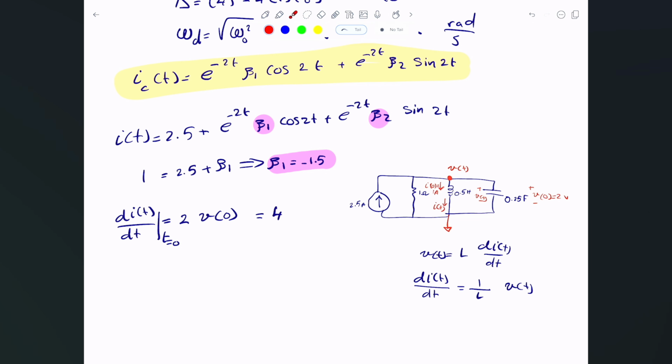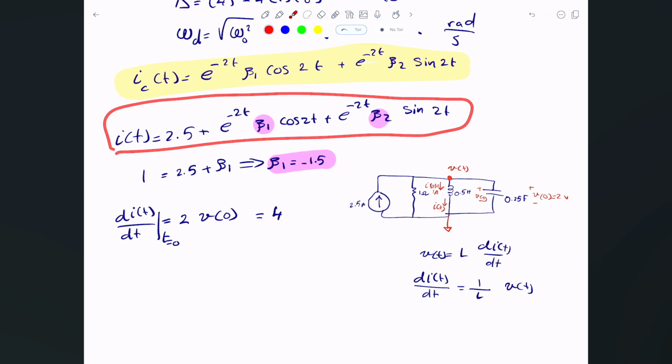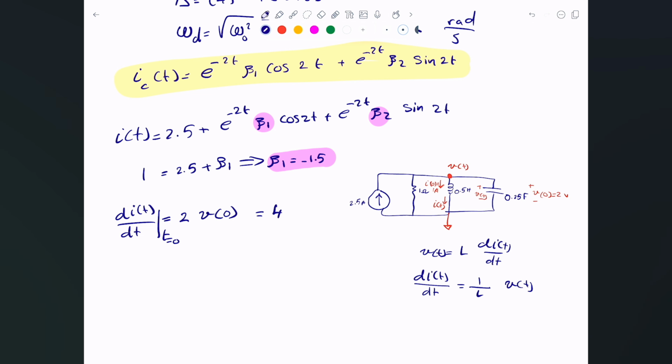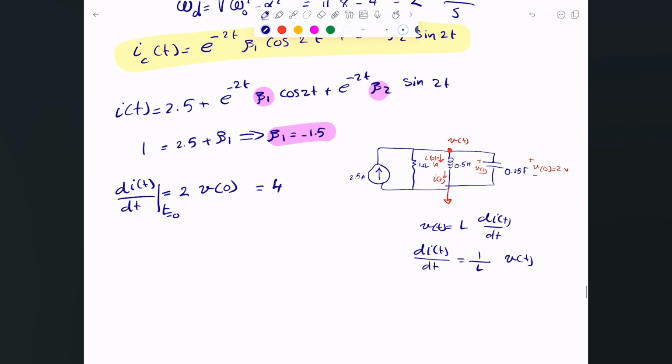So all you have to do now is just go to this here, take the first derivative, actually this one here. It doesn't really matter because you can take the derivative of 2.5, it's going to be 0. And then you take the derivative of this, and you'll end up with an equation that contains beta 1 and beta 2. Or you can take a look at my notes, and in the notes I provided the equation in that particular case is the following.